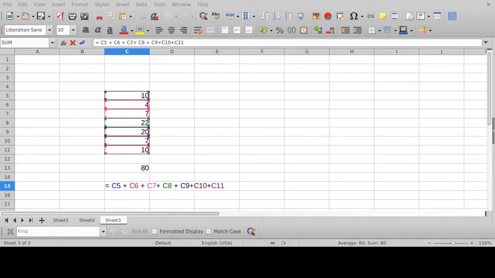Now, if you had 100 numbers to drag over, or not even 100 numbers, like 40 numbers, which is not atypical for a large class. If I wanted to calculate the grades for a large class, I'd have to add up 40 numbers, calculate the average grade. Well, that's annoying to have to click 40 times, like C5, C6, C7, and so on. Okay, so that's one problem.